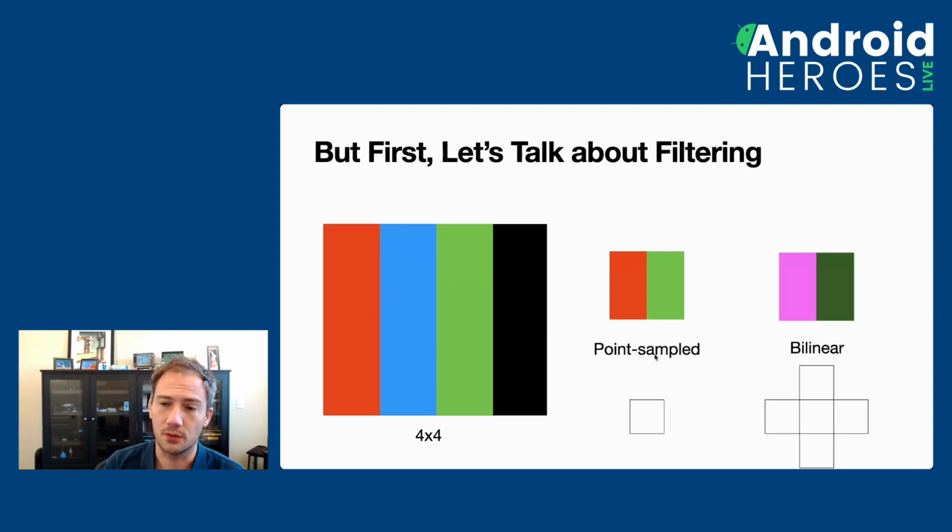Now, if we use bilinear filtering, what we're going to do instead is look at the pixels around the pixel we need and come up with the average. So that's going to give us a weird result here that's also not what we want. But on average, for most images, it's going to give us much better results. And we're not losing as much information because we are doing an average of what's around it, right? Here, we are dropping the information completely. With bilinear filtering, we're keeping some of it in the form of an average.